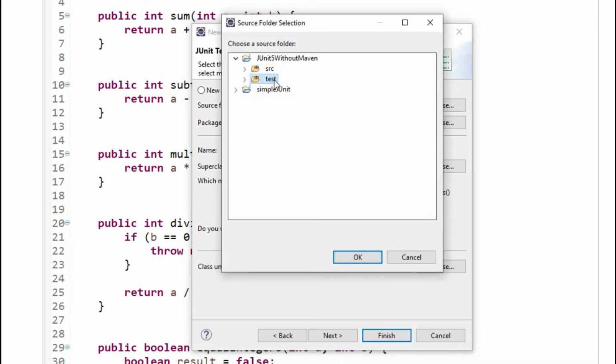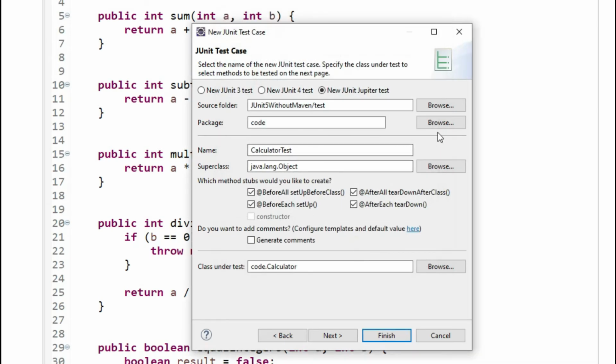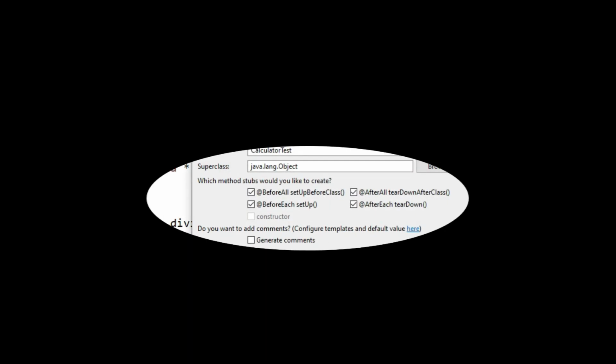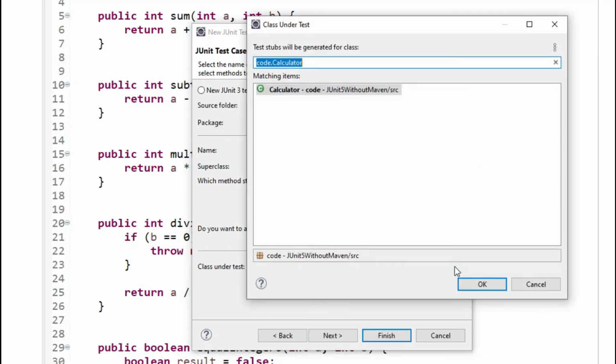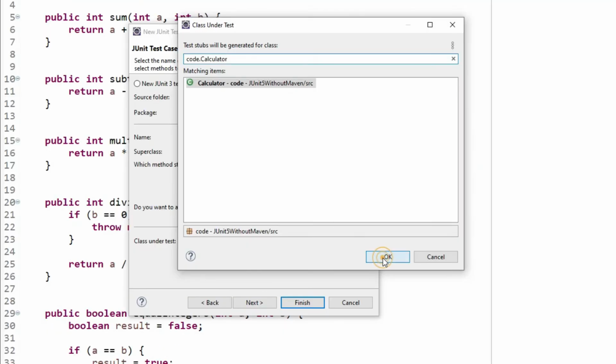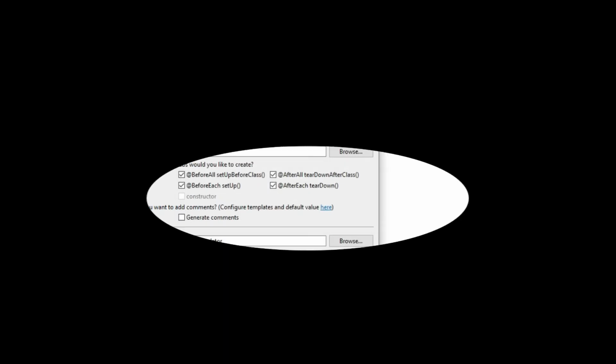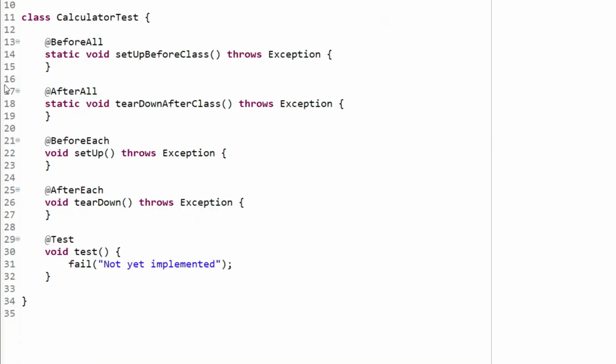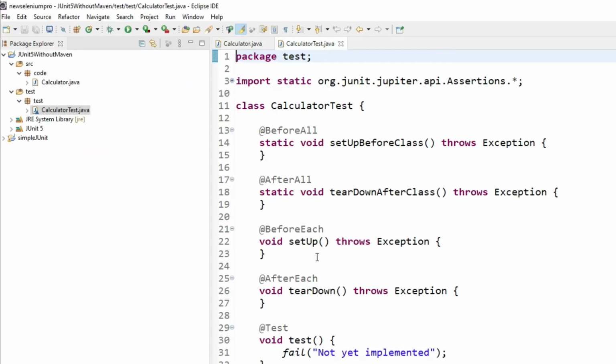I'll be selecting the required source folder as test and the package as test inside the source folder. Select the methods which you would like to have inside the test class, and then select against which class I need to create the JUnit test file. So once I select Calculator.java and finish, the test file CalculatorTest.java will be created.